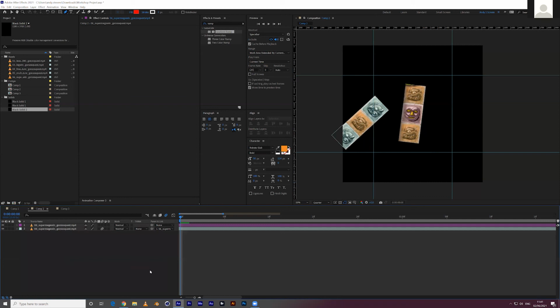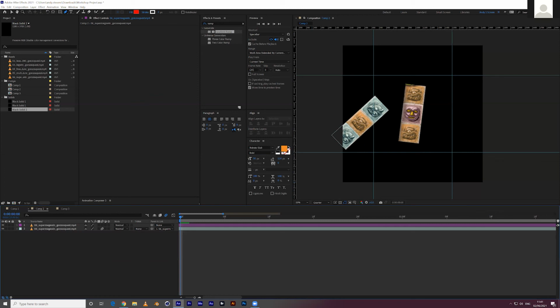I've got to admit, it was one of the first things that completely messed me up when I was learning After Effects. I completely lost my head with it because I wanted it to do something, and normally it was because the anchor point was in the wrong place and it was rotating around the wrong position. So being aware of the anchor point being active for the parent rather than the child helps a lot.